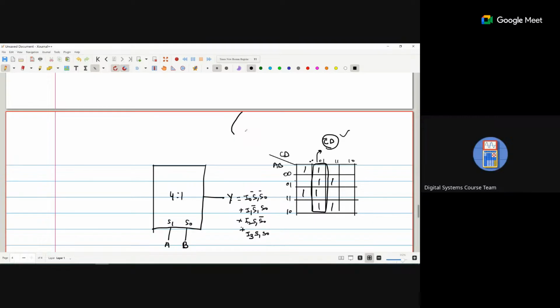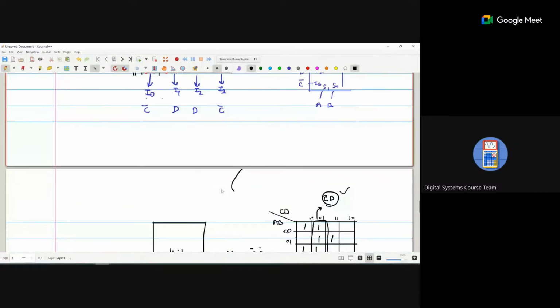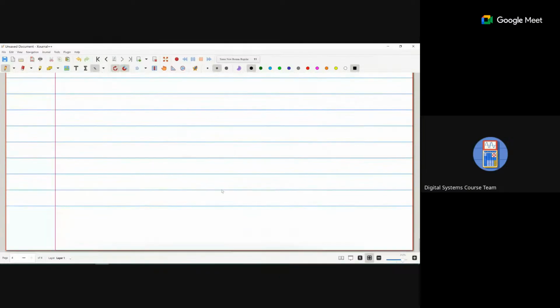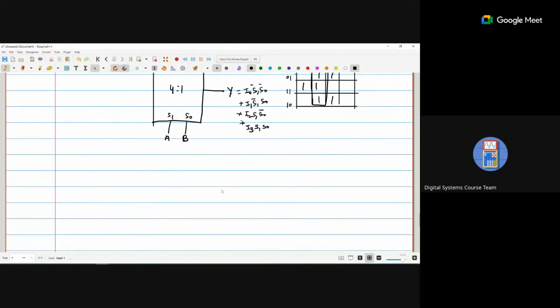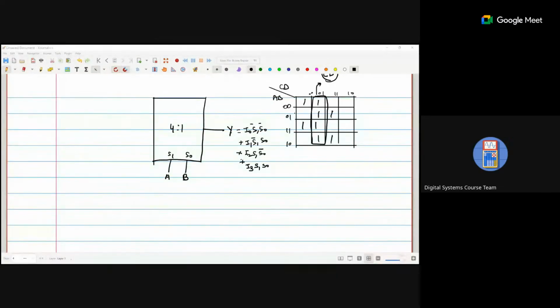So next question. Question number 14. I think this is a question you can solve with a multiplexer. Any doubt in question number 14, anyone? Should I solve it, or if there is any doubt, please tell me.